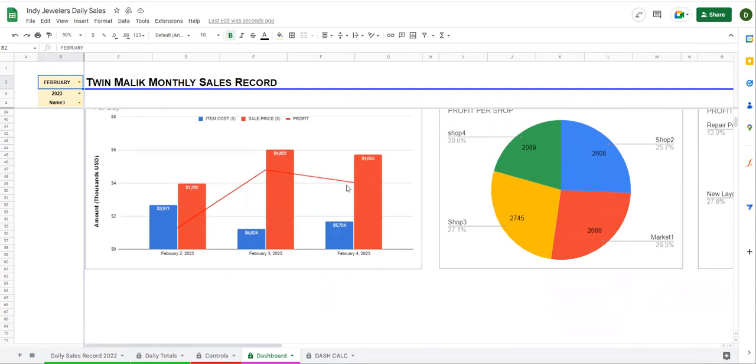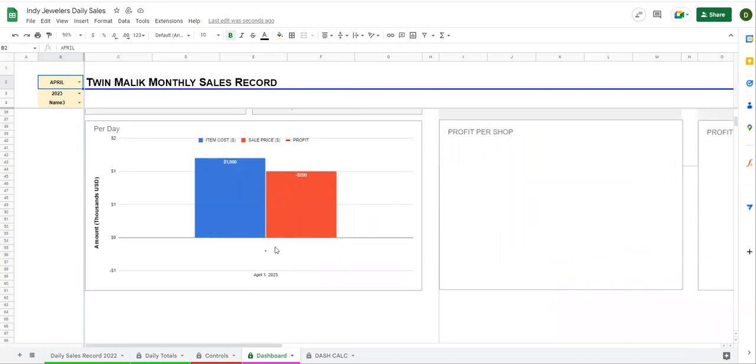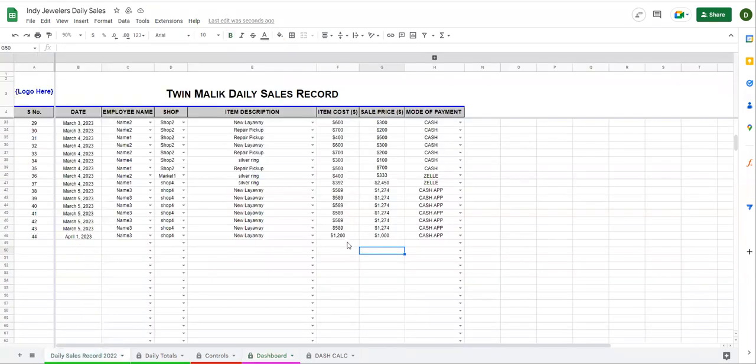If the blue bar is going above the red bar, which should be the April case, here you can see this is negative. This is not good. So this is how you will get a good idea. And you can see a dot plotted on the bottom. Let me make another entry so that you can see the line instead of a dot.